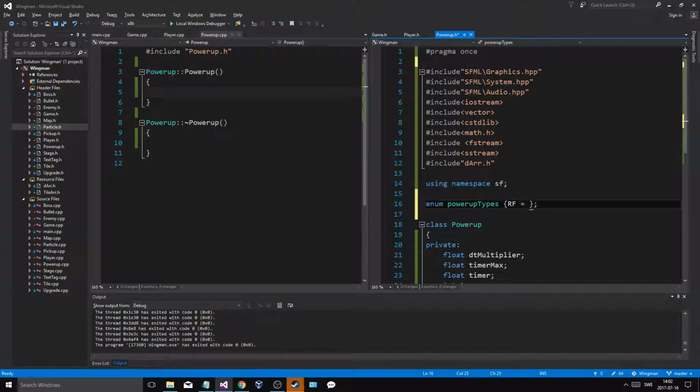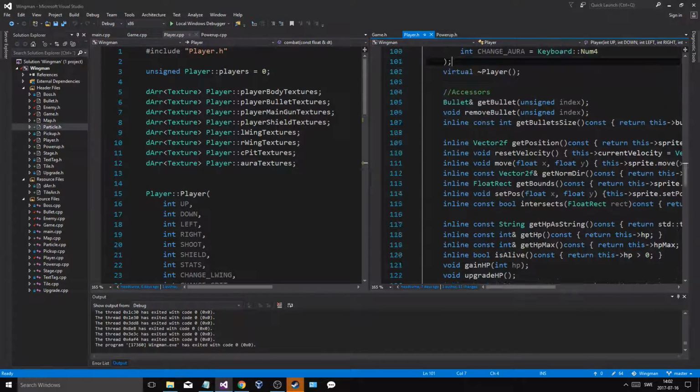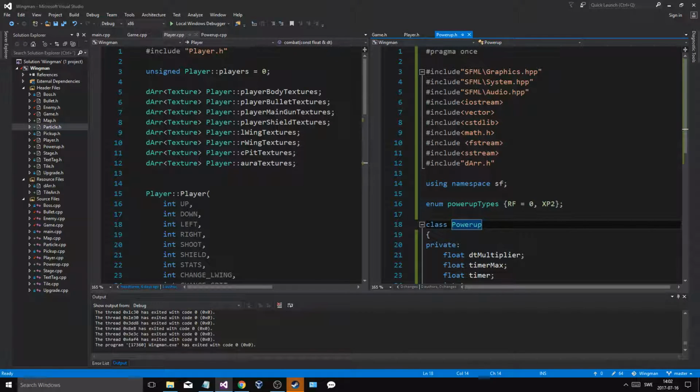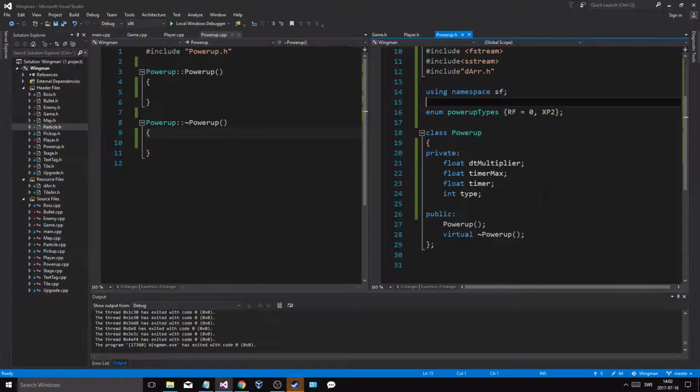RF, XP2, and then we're gonna have more than that, but that's what we have right now. In player.h, did I have the weapon types, controls? Yes, I did. Okay, so that's how I work. We have that.